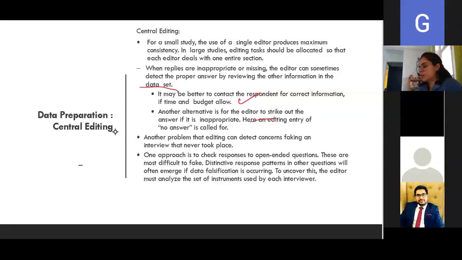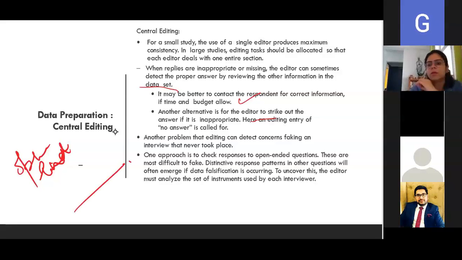Sometimes what happens is that you have inserted one open-end question. What is an open-end question? Respondents can give any response. You are putting a blank, so the respondent can give the responses, and it is unstructured. Like I showed you, what are the reasons for not buying? And you are just giving a blank, so respondents can answer anything.